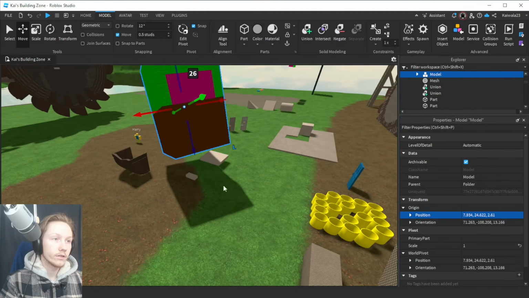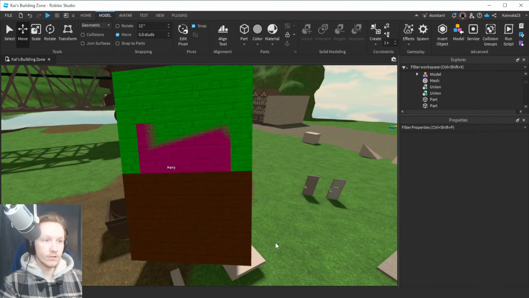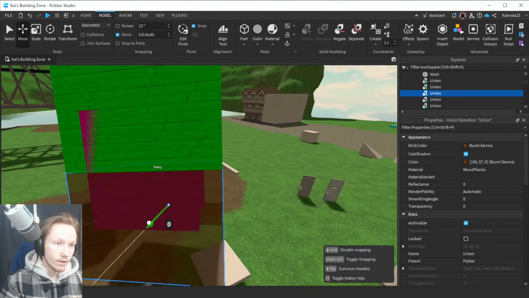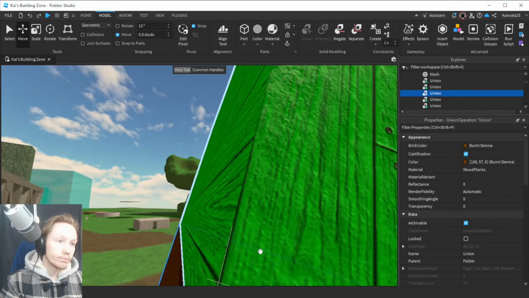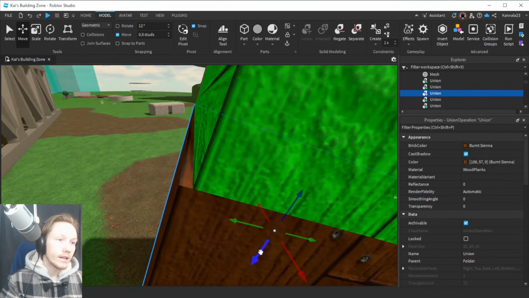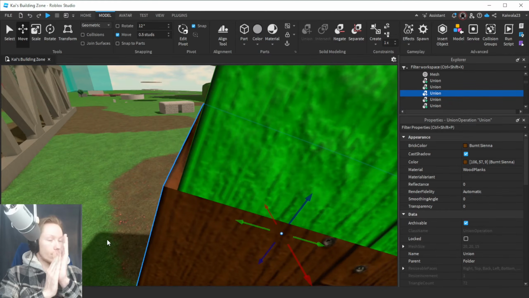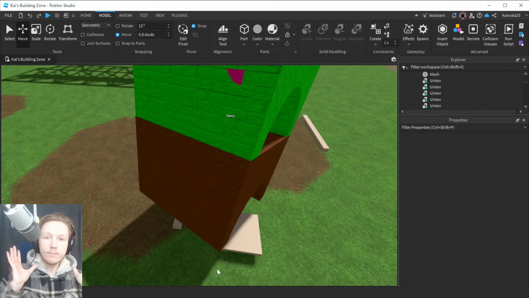Alright, we have returned. However, you might notice something off about this thing. You see how the pink is no longer Z-fighting with the brown? If we break up this model and move this away, the pink is still there, but the brown part has introduced, like, that's like 0.1 of a stud. It's snapped a whole complete distance away from the other part without me moving them.